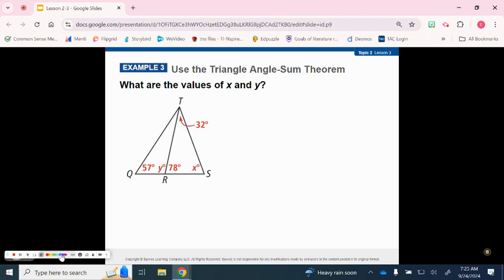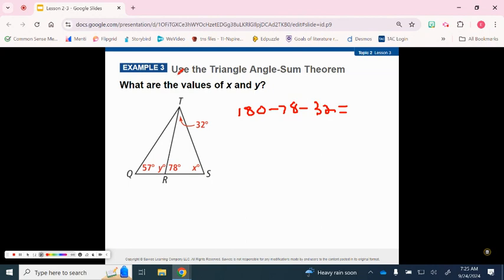Who can tell me? So 180 minus 78 minus 32. What does that give me? Good. I just want to say, workbooks don't have those angle measures. Well, I know this is the example 3. You're going to do the try it next. Remember, we always do 1 and then it. Aaron, what do you got?